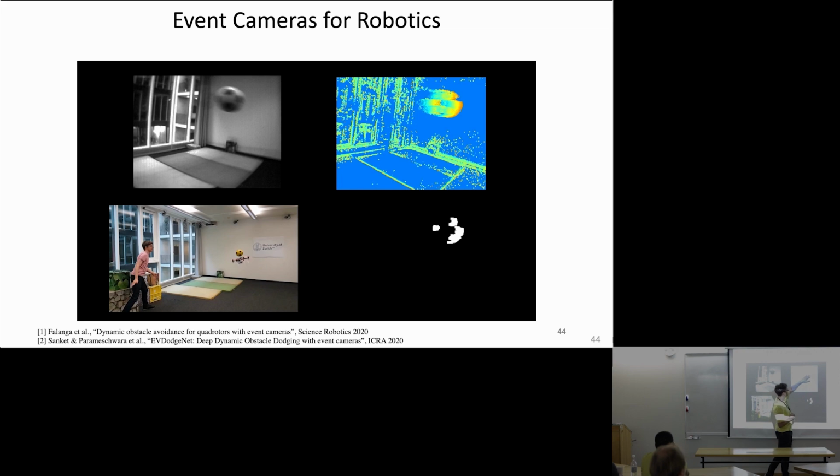By thresholding this image, we can detect moving objects with a very low latency, with a 3 millisecond latency. Sorry, even lower latency. So 3 millisecond is the perception to action latency, but actually it's even faster than that. And then it uses these detections to execute an evasion maneuver to evade the object.